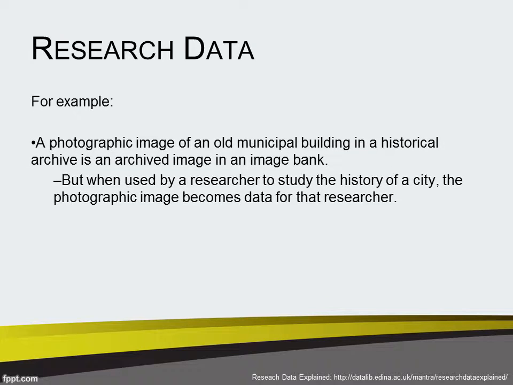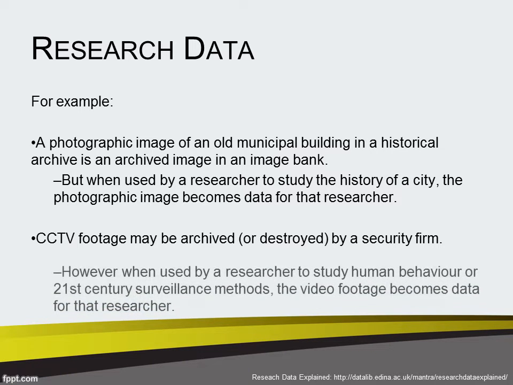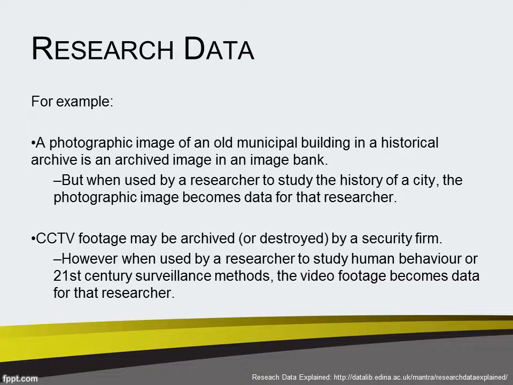For example, a photographic image of an old municipal building in a historical archive is an archived image in an image bank. But when used by a researcher to study the history of a city, the photographic image becomes data for that researcher. Another example, CCTV footage may be archived or destroyed by a security firm. However, when used by a researcher to study human behavior or 21st century surveillance methods, the video footage becomes data for that researcher.